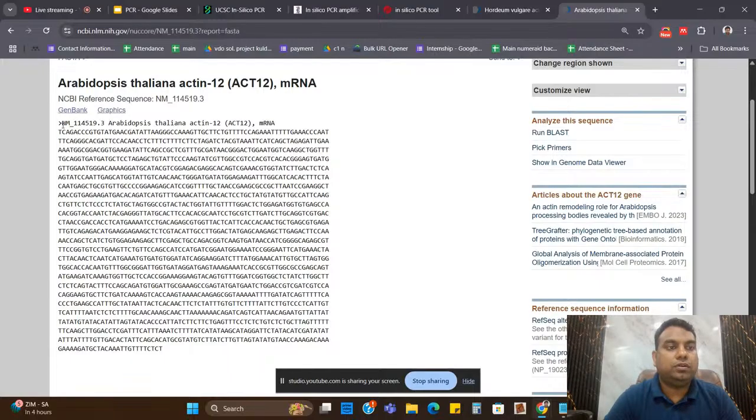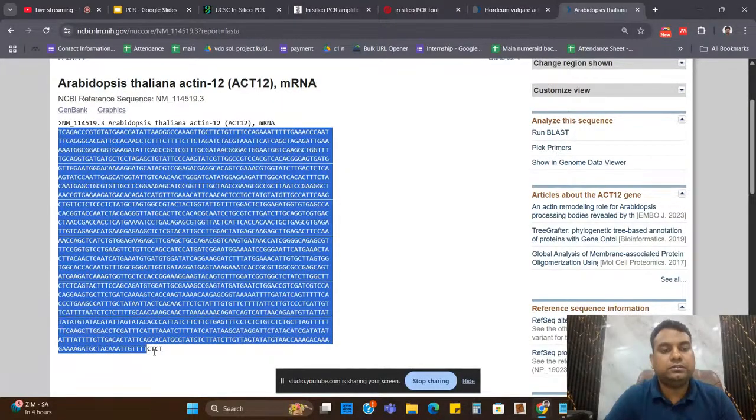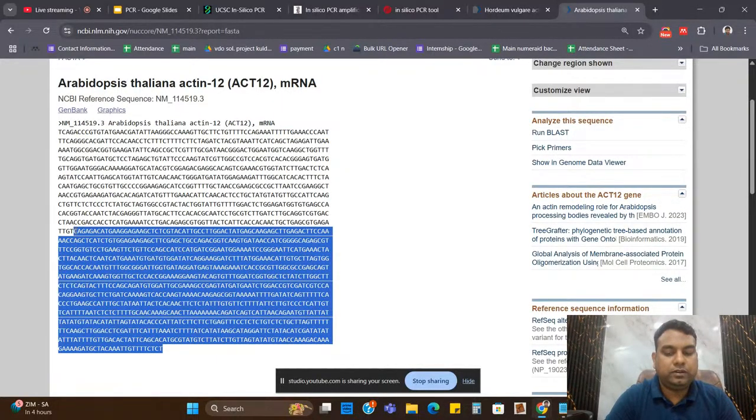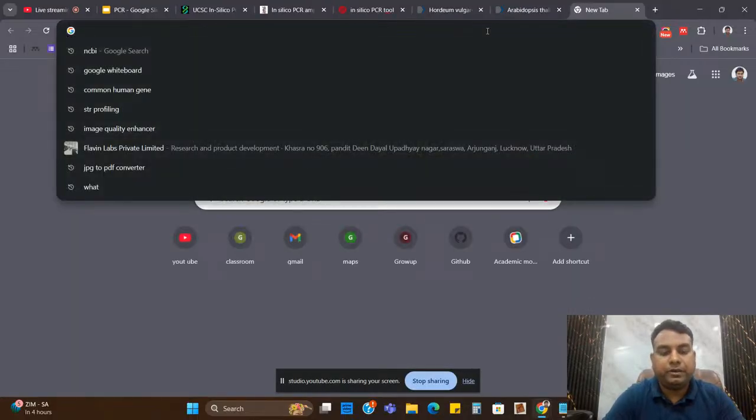Your first line is known as the identifier line. Here you can see it always starts with the greater than symbol, followed by the identifier line that contains your sequence information. After that, there is a line break, and whatever comes after it is considered the sequence. So we will copy this sequence from here, or you can download it or paste it in a different file, and we will directly move to primer designing.